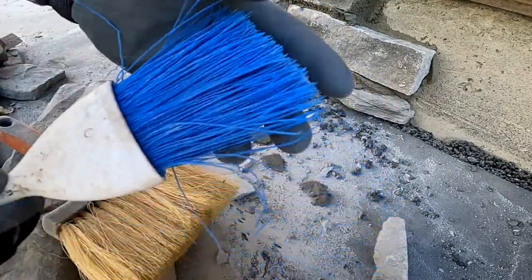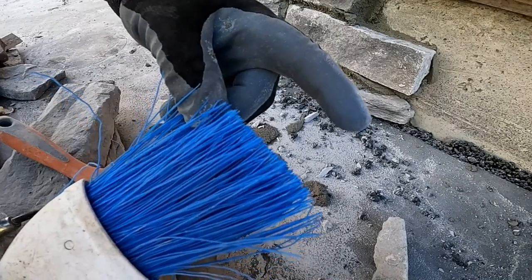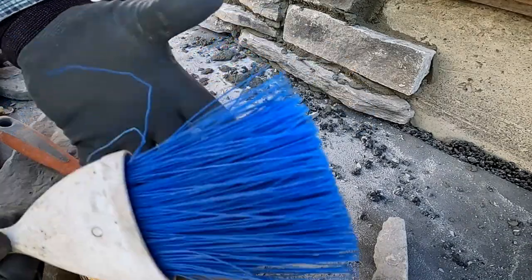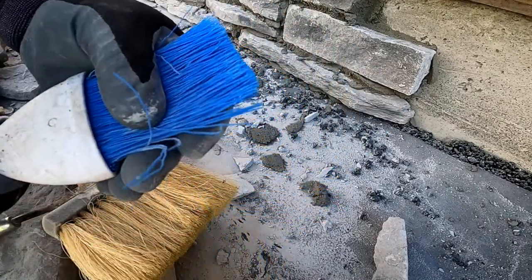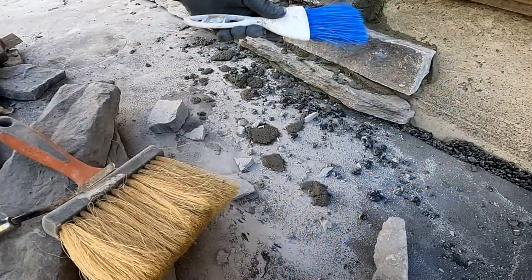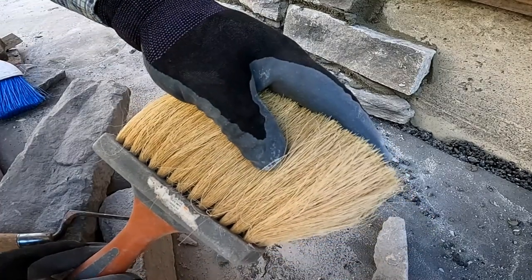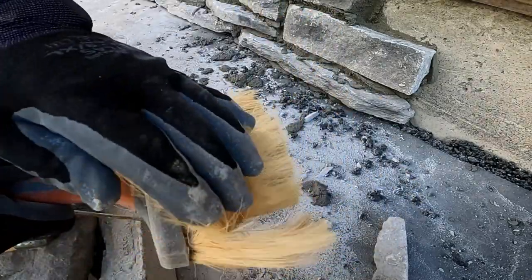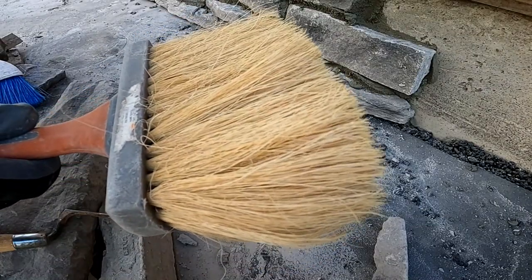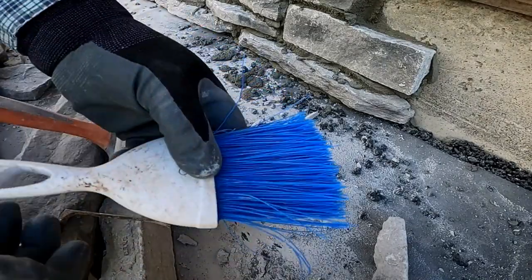This brush right here is a pretty stiff bristled one. When they come, their bristles are about an inch and a half longer than this. We just hold them like this and cut them off with the grinder so they're a little stiffer. It's a pretty nice brush for reaching in there and getting the stuff out. Then this brush is really soft. If you're doing a finish where you're doing joints, I like to use a real soft bristled brush, and it doesn't dig into the mortar and make lines in it. But when I'm dry stacking it, I use this one way more.